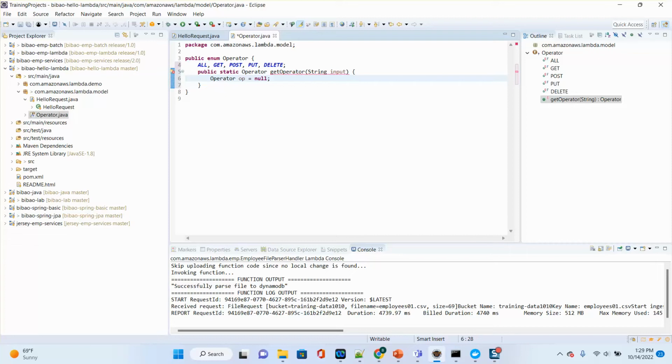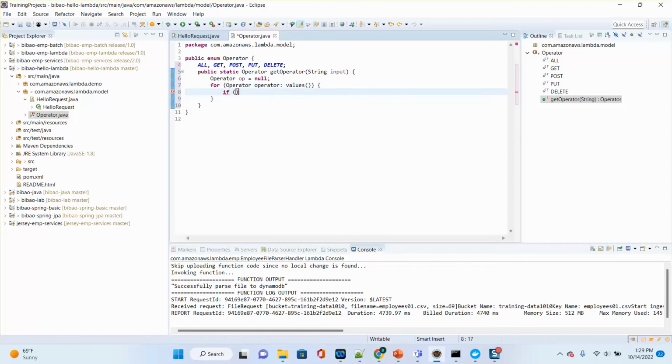Here I can add some more knowledge about the enum type: you can add methods in the enum type. Let's say a for loop for operator with values. Values is to go through the operators.